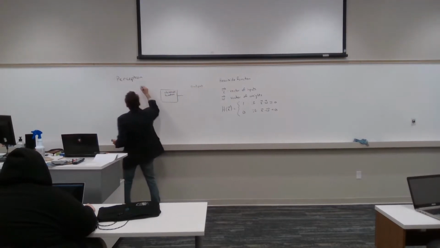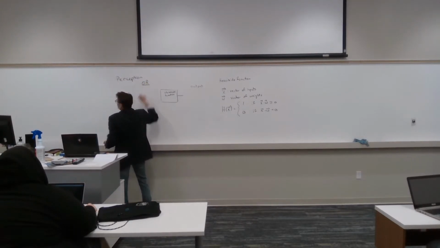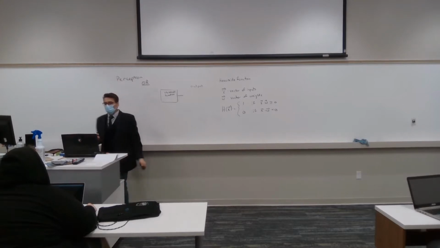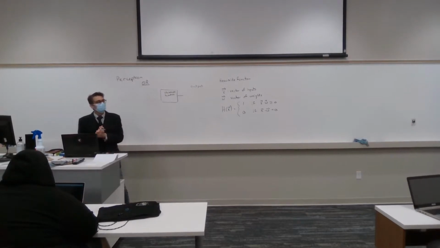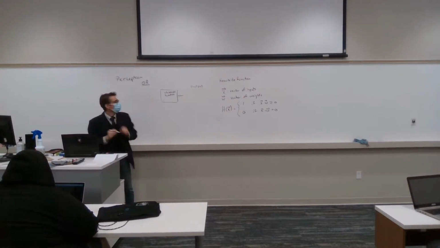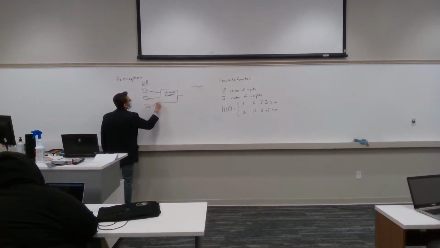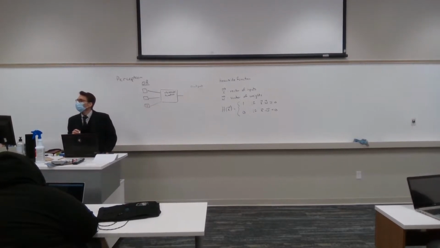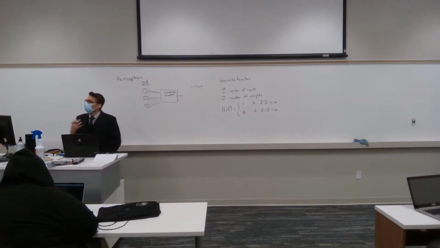So let's think of OR. Actually, we'll do NOT in a minute. It's simpler, but I've already written OR down, so let's go ahead and do OR. OR has how many inputs? An OR statement has 2. So we're going to have 2 statements, and then we're going to throw in our bias value. So we're going to have 3 inputs for the perceptron. One of them is this fake input, but it is part of it.